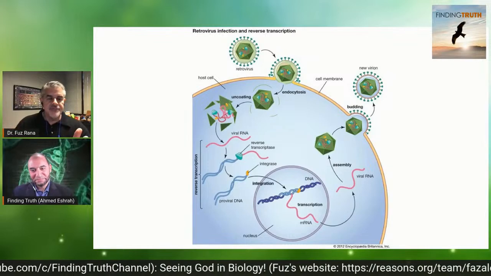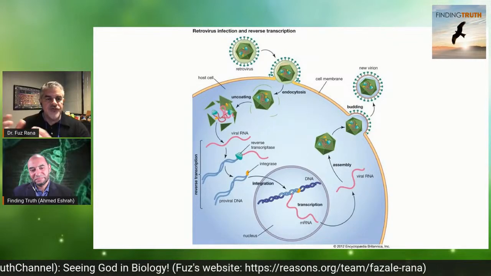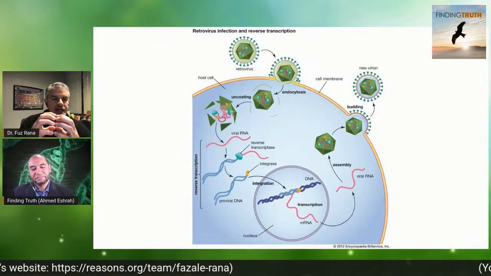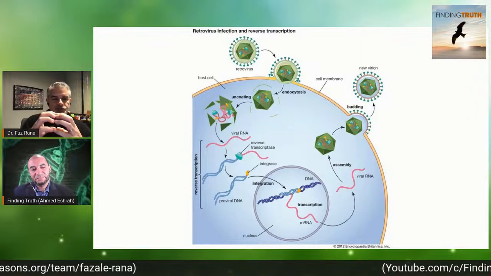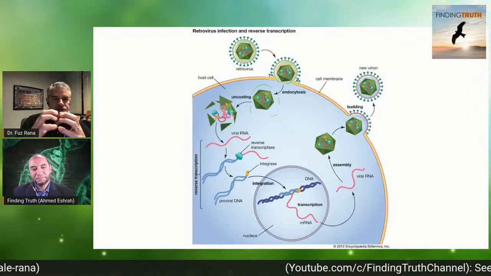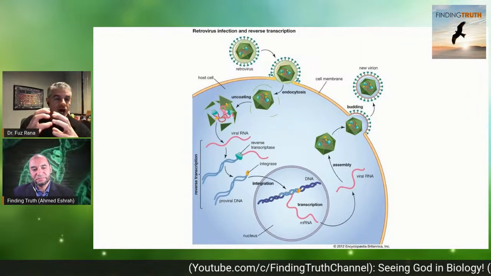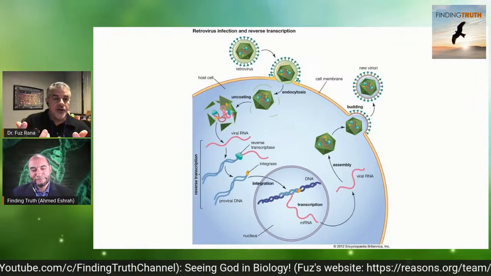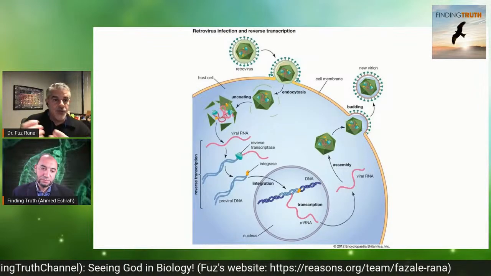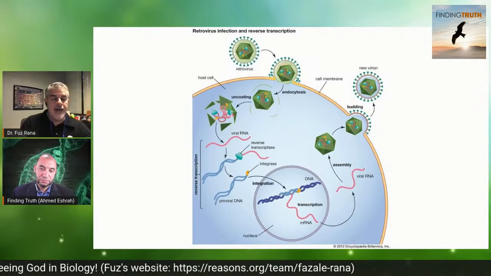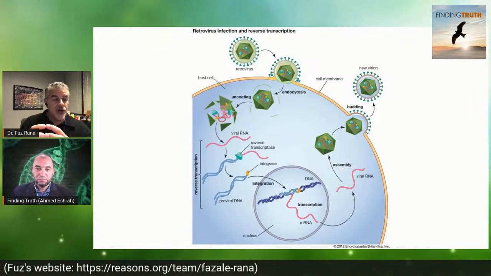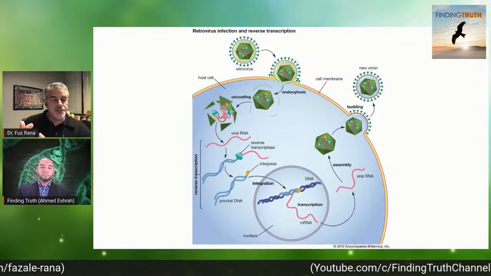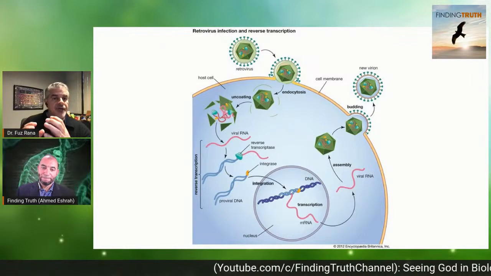And like most viruses, retroviruses consist of a protein capsid, which is shown there as the green dodecahedral type of structure. It's a hollow capsid, and so inside is genetic material. In the case of retroviruses, it would be a single strand of RNA. Also in that space are copies of enzymes: reverse transcriptase, protease, and an enzyme called integrase.